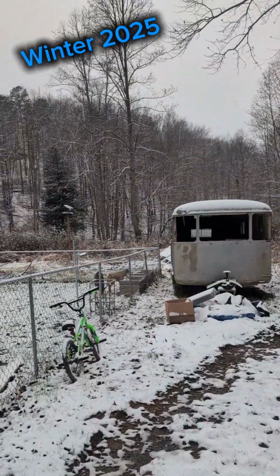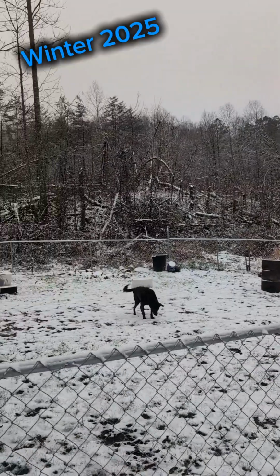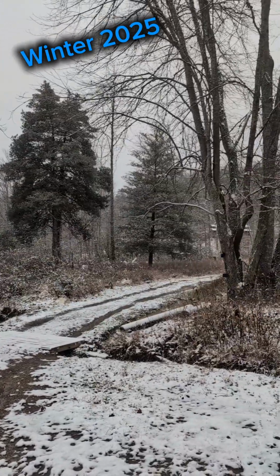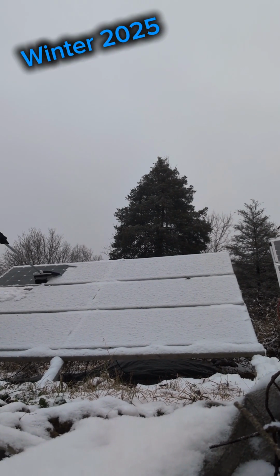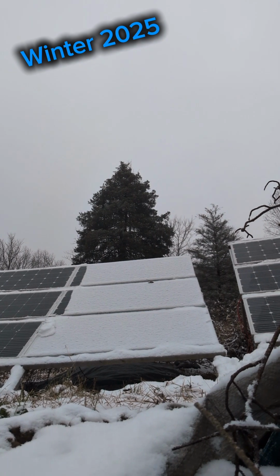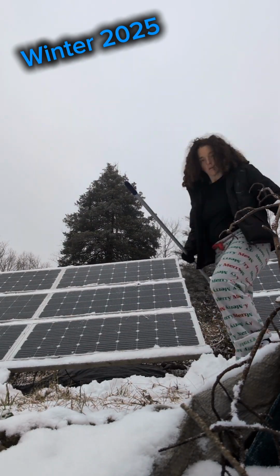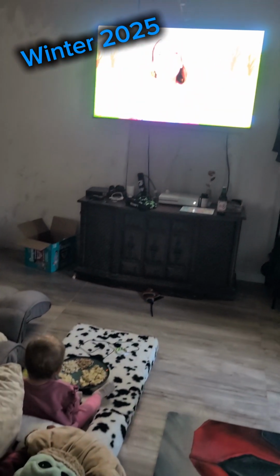So let me just look at how majestic, and let me just say this video does not do it justice. And I love how my black dog looks against the snow. The dogs look so pretty against the white background. But I mean, it's so calm, it's so quiet. You don't have all the traffic and the noise and all the things out here. And so whenever it snows, it's just completely magic. And I'm sorry, but I had to show this because how satisfying is this to watch? Seriously, I hate going out there and wiping off the panels, but it's really satisfying whenever we do it. So I have mixed feelings.